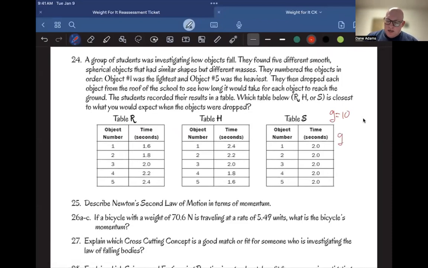But that's because little g can be expressed also as a ratio of weight to mass. And items that have more mass also have more weight. Those that increase on the top of that ratio and the bottom have a canceling out effect. Objects with more weight are pulled on more by gravity, but they also have more mass, so they have more inertia, and they resist that pull more. So I expect S to be the closest to what these students measured. All objects, regardless of their mass, fell at the same acceleration rate.